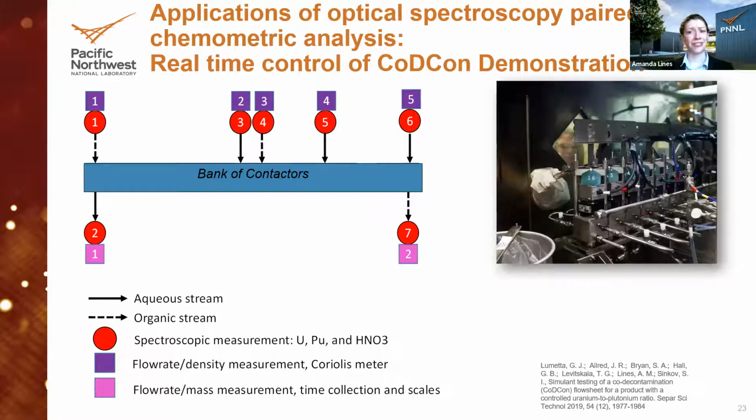I don't have time necessarily today to go into the chemical details or process details of how this works, but if there's questions, I'd like to draw your attention to this reference right here. Instead, I want to point out the role that online monitoring played in here, because ultimately our goal with this process was to be able to control our product quality in real time. And anytime you're talking about real-time control, online monitoring has to be a part of your plan.